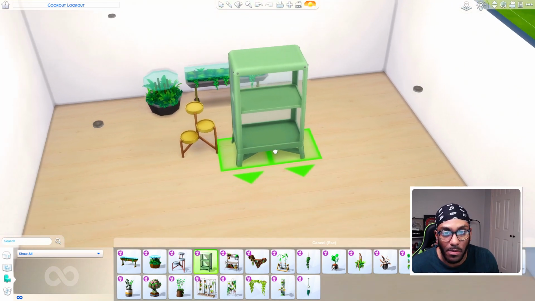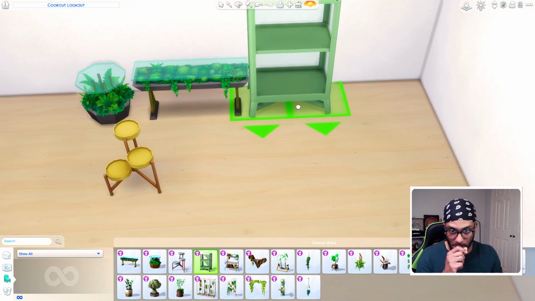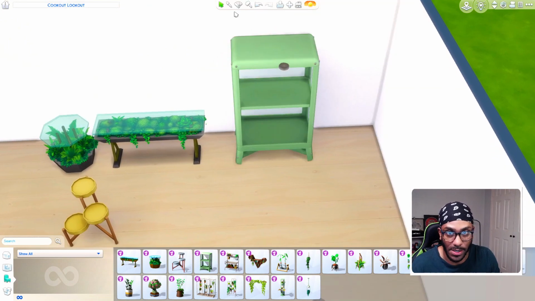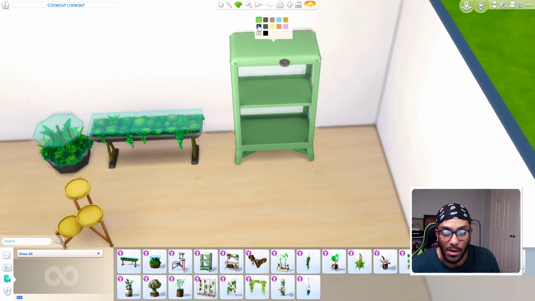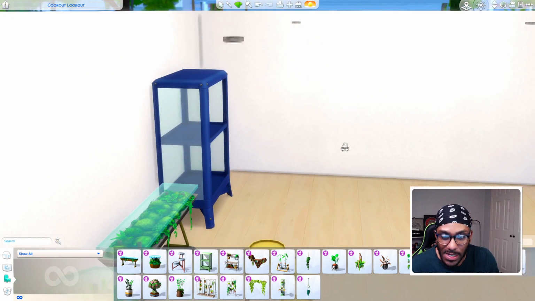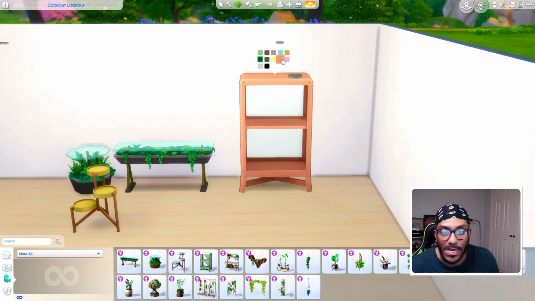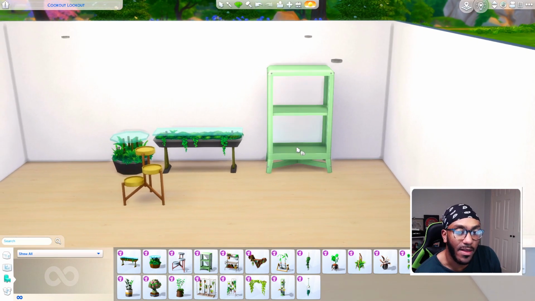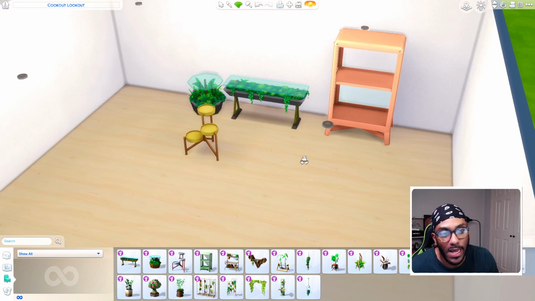This I will probably be getting some use out of soon if I do a greenhouse. Actually, I think I'm going to do a greenhouse. The only thing I did notice with this, watching a Deligracy video, ooh, that's a blue that we don't really have in the game. I did notice watching Deligracy's video yesterday that the top shelf has 2 snap points and the bottom shelf only has 1. The snap points on this are very weird, but I do like it as an object.